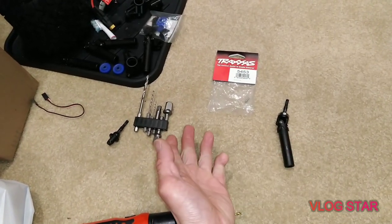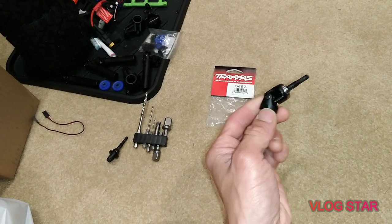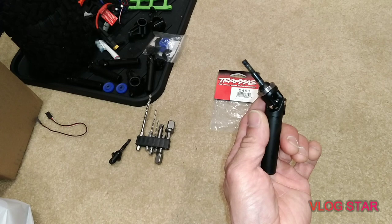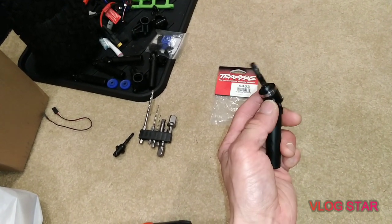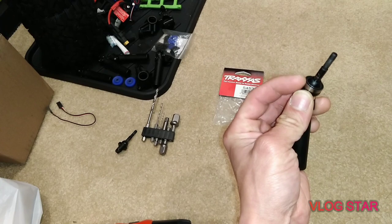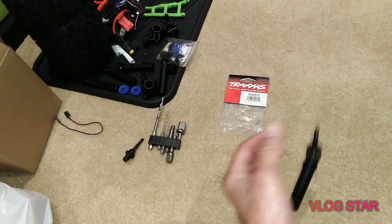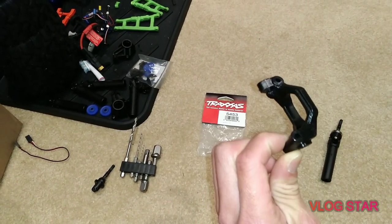Okay, and for this video, it will be all about this outer drive for the drive shaft on this Maxx. I think a lot of people probably have this problem. Even if your truck is modded or not, I'm sure one day you will break the outer drive, or that's what people have problems with too.